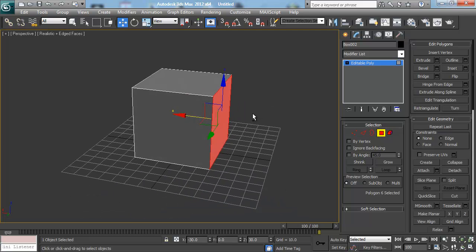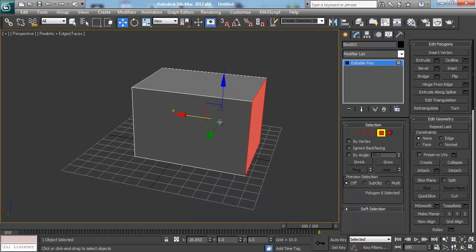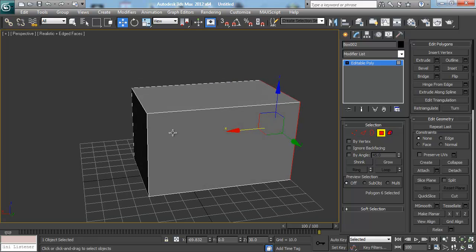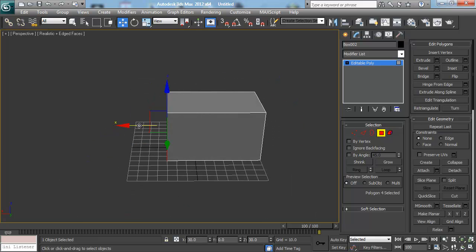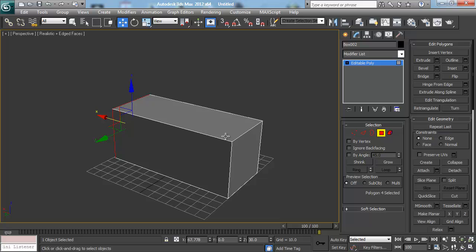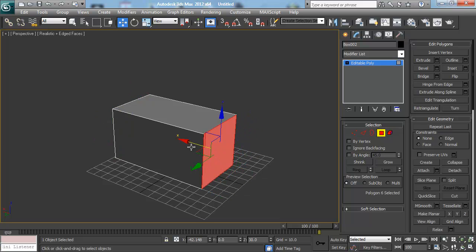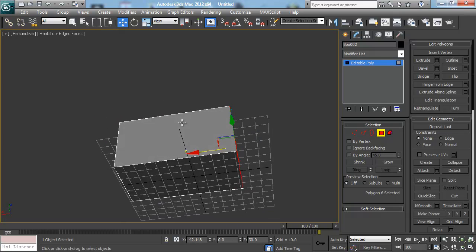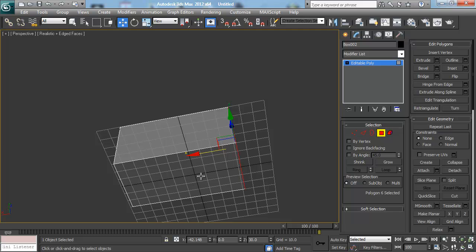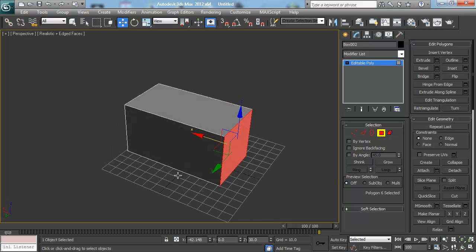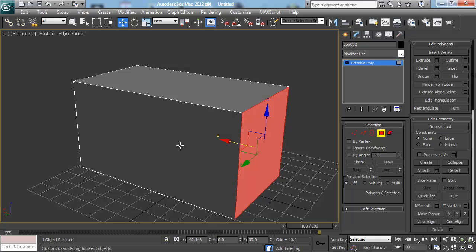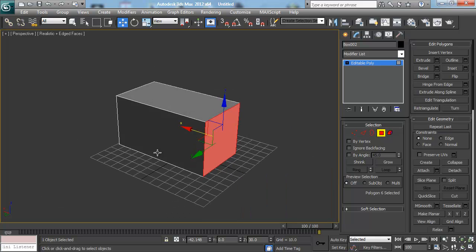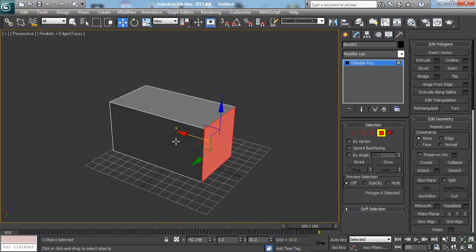We'll keep working on this. The first thing I'm going to want to do is lengthen this out a little bit, just so we have a little more depth. I might lengthen the back a little bit and scrunch up the front. And always remember, we want to work as close as we can to the 0,0 space. We'll cover in later videos how to set up our models and move them closer to there and snap the pivot and rotational things, but for now, we're not too worried about that.